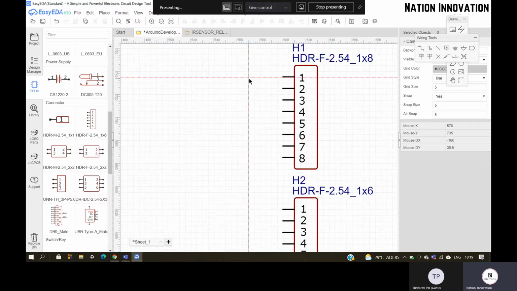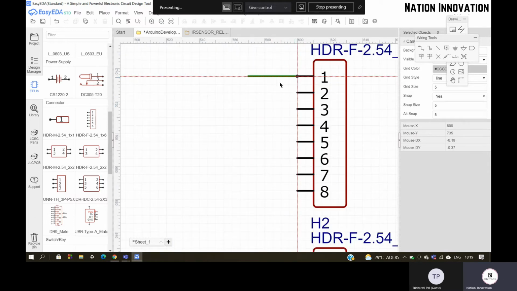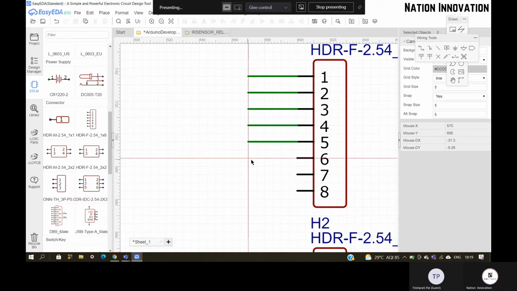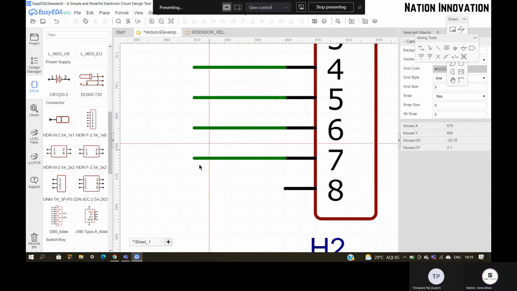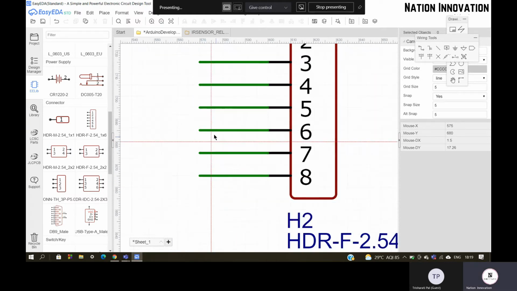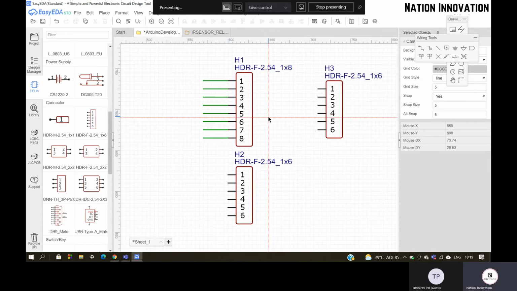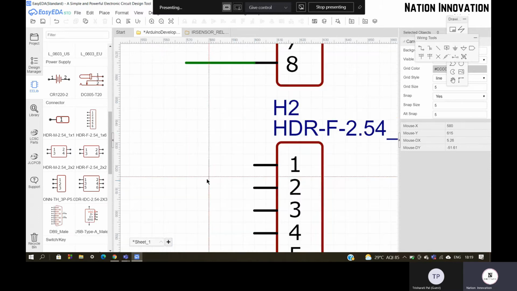And you need to connect a wire for that. You need to connect these wires to your Atmega 328P IC. For that, we will make use of the net flags.